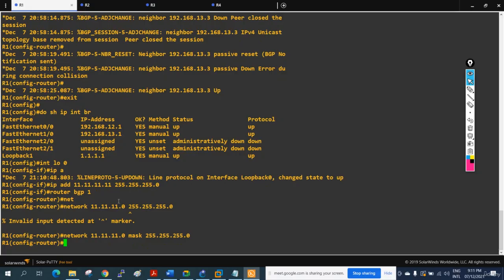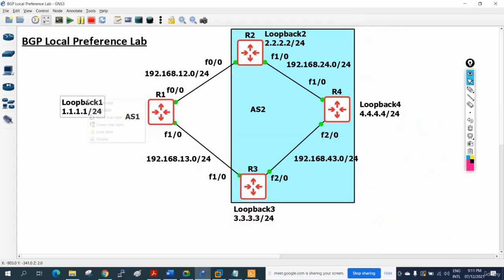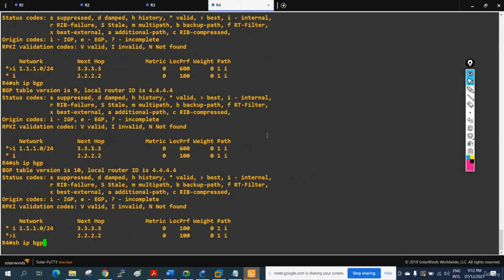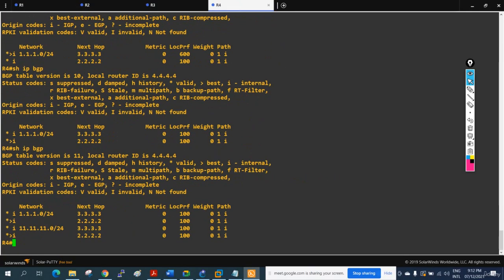Imagine a new LAN, a new network, is connected to R1. Here I have one more network in R1, that is loopback 0, with IP 11.11.11.11, and I advertised this one in R1. So now in R2 we will get that also. If you see, in R2 also we have that one.